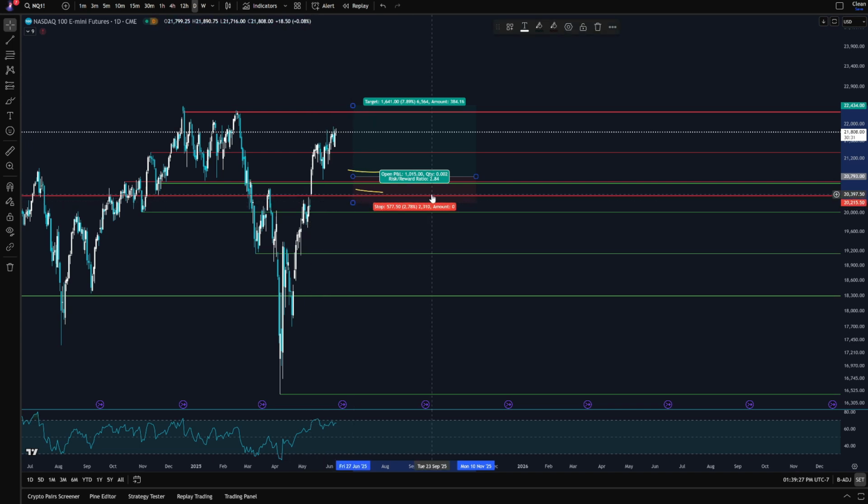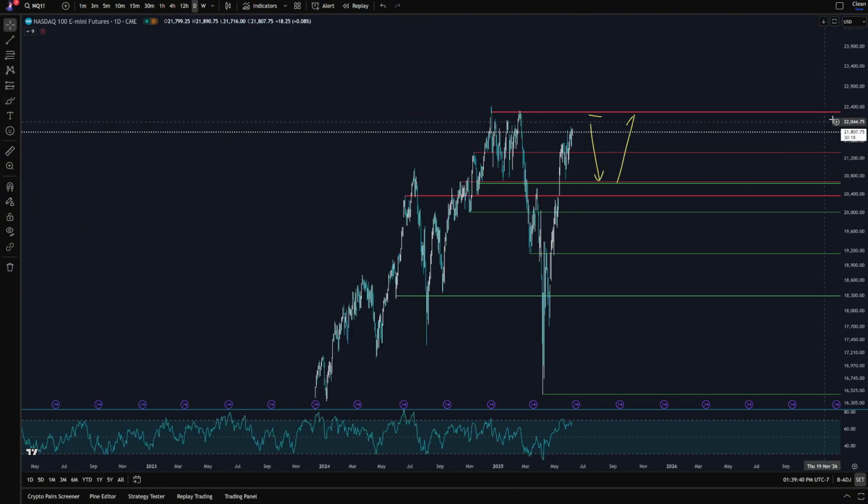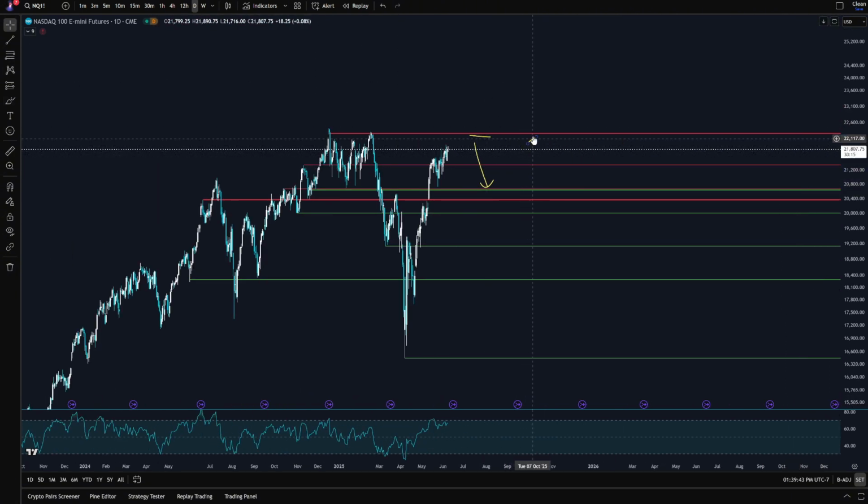I think this could work. But at the same time, that might not make the best trade either. Maybe you'd want to take the short. You could even flip it, right? You could short up here, take it all the way down, long, boom, right? And this is really what you're looking for. You're looking for these levels to just give you ideas for trades. And that's how I use it. I've been very successful with it.